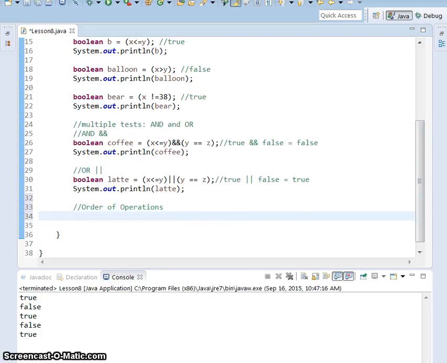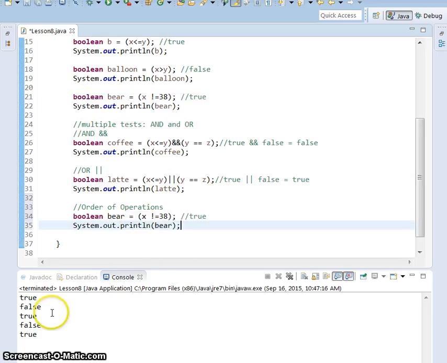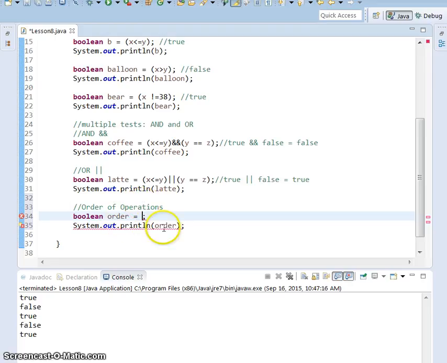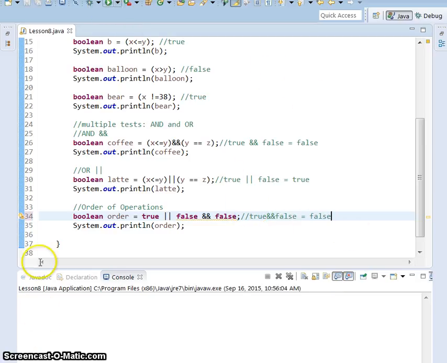So we're going to come down and we're going to copy and paste again. Okay, so we're calling it order. What we're going to do is just put Boolean straight in there, and there's 2 things you can have for Boolean. You can either have true or you can have false. So we're going to say true or false and false. If we did this first part, we'd say true or false, so that would come back a true. So that would be true and false now, which would be false. So let's run that and see.